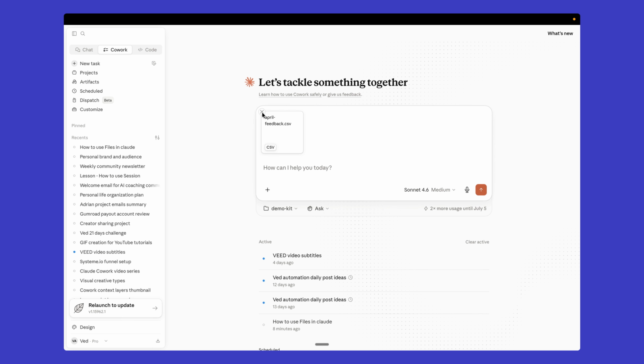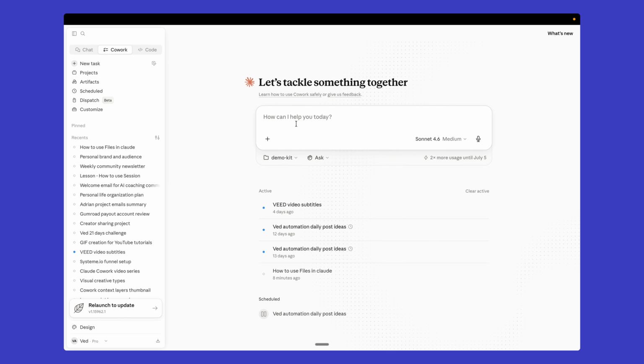And the second way is to mount a folder. This is the one you are going to use most of the time. Instead of picking the individual file, you give Cowork an entire folder. It sees everything inside, the full listing. But here's the key: it doesn't open every single file automatically. It reads what your brief tells it to do. You say find the invoice, and it goes and finds the invoice. You don't pre-select anything. So let me show you.